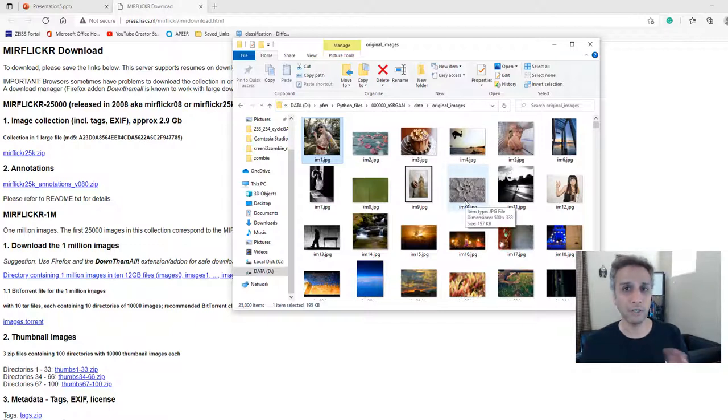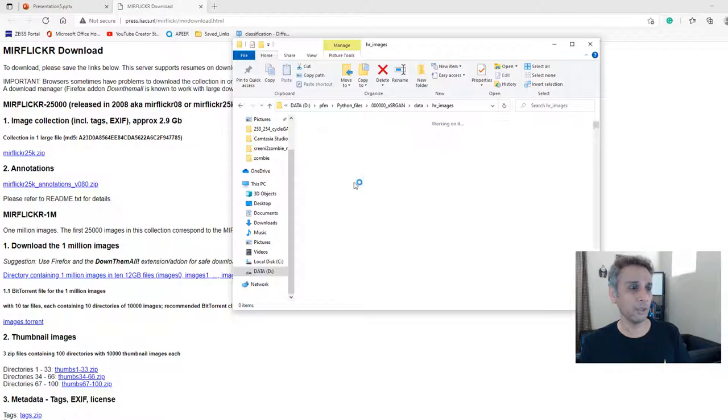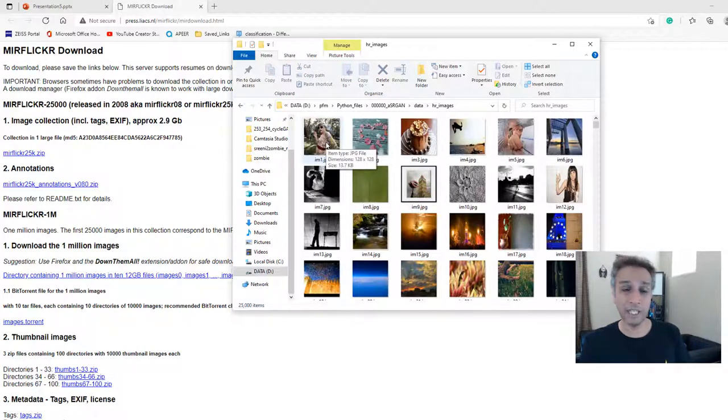So we have to first do data handling. I took these images and resized them into low resolution and high resolution images. If you look at my high resolution images, they're all square because I resized them into 128. Why 128? I wish I had enough memory and time to do 256 or even 512, but GANs are so time consuming. They are very slow, and it takes weeks of training to get the type of images that you see in publications. So for now I wanted to stick with 128 by 128.